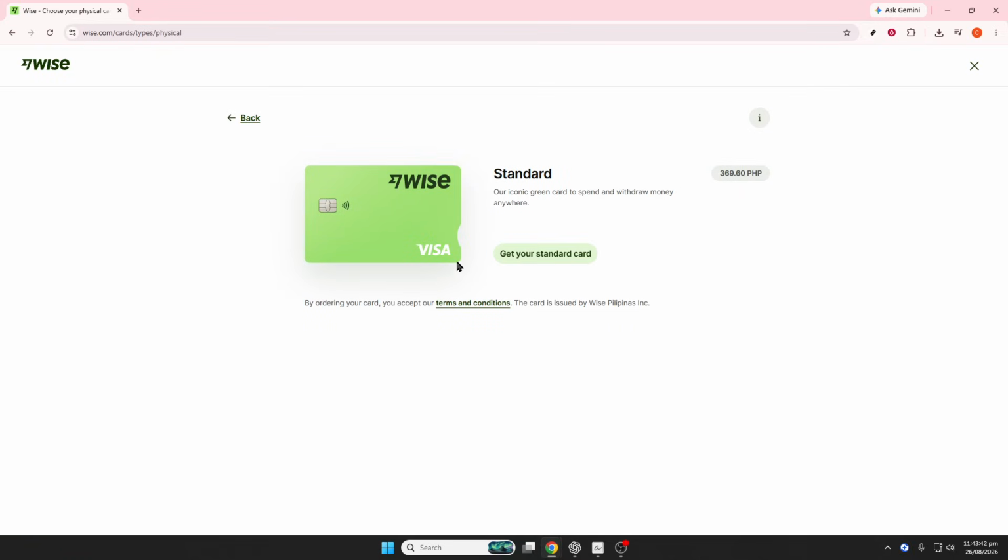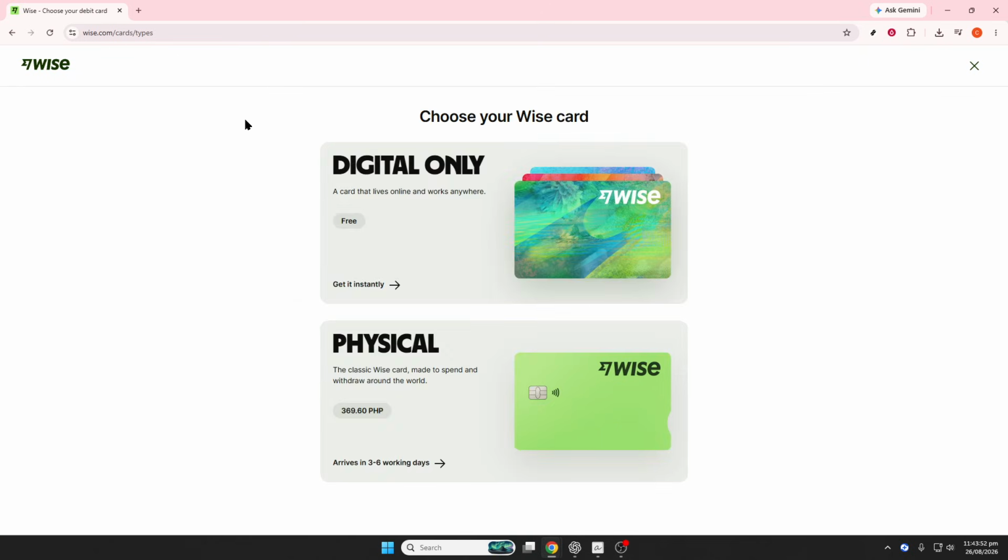Next, open that currency balance and select Add Money, or in some cases, just Add. Then enter the amount you want to deposit. After that, Wise will show you the available payment methods for your account, your selected currency, and your region. Keep in mind that the available options can vary, so what you see may be slightly different from someone else's screen. If debit or credit card appears as an option, choose it.